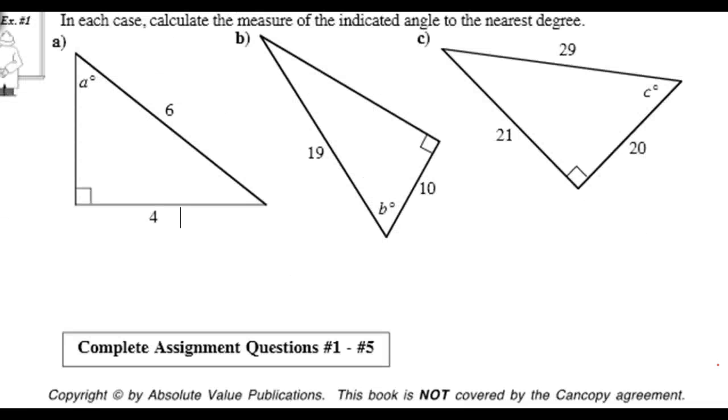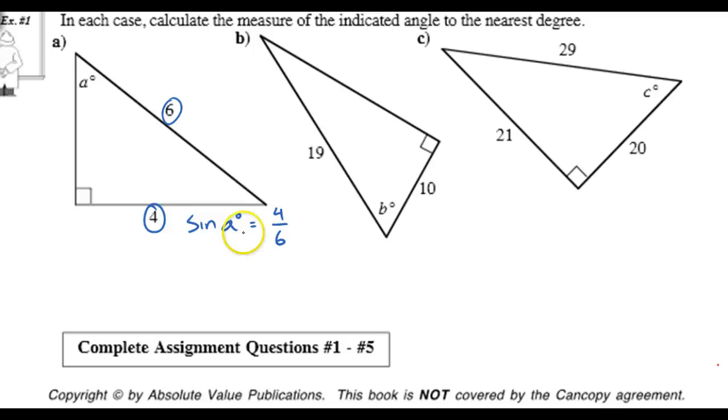Okay, I'm looking for angle A, and I'm given the opposite side and the hypotenuse side. So if you remember from SOHCAHTOA, the three ratios are sine, cosine, and tan, and sine is the one that deals with the opposite and the hypotenuse. So sine angle A is going to be opposite over hypotenuse, 4/6. And if you're still not really sure why it's 4/6, make sure you go back and watch video 1 just to recap on the three ratios.